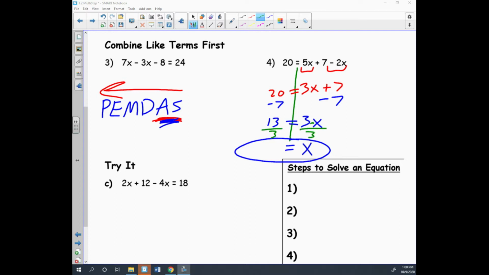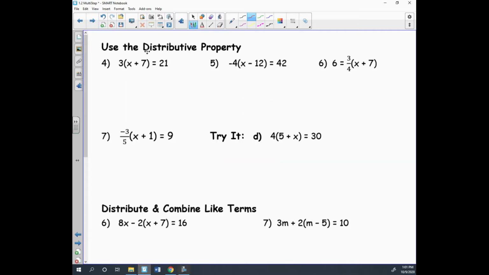And you might be thinking, I thought they were all going to be whole numbers. Well, they're not in this case, right? We'll just keep it as 13/3. Trust yourself, trust your math steps. And then you know if you did the right steps, which we did, every step was the right step, you'll get the right answer. Okay, so 13/3. All right, I'm going to move on to the next slide, which is distributive property.